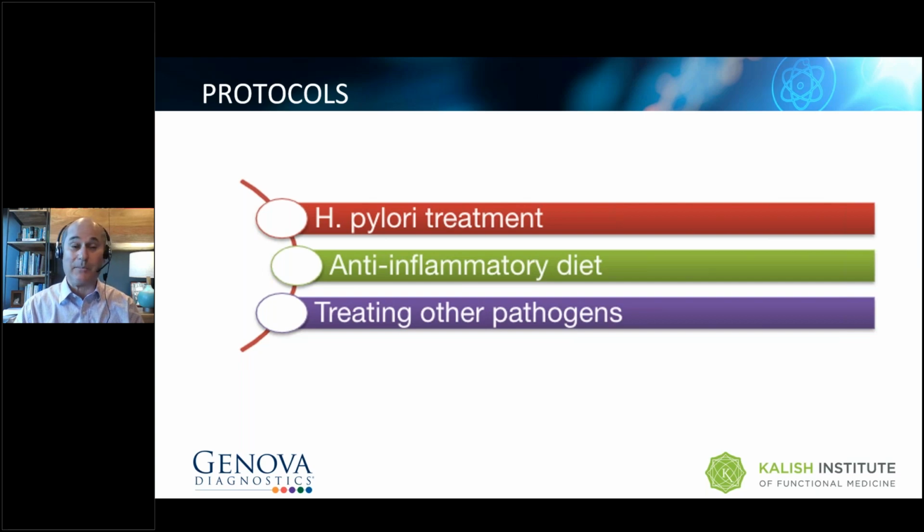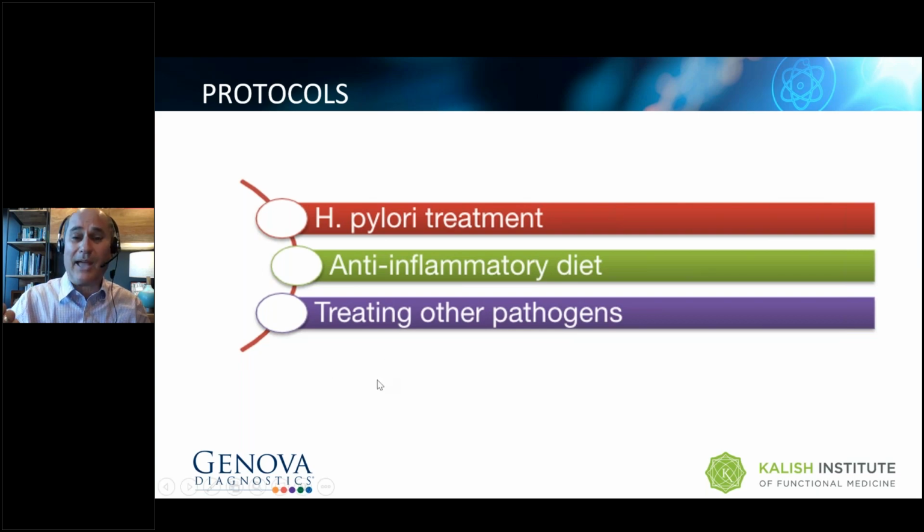You can also mix and match things. You can do antibiotics combined with antimicrobials. So you can do antimicrobials for a month or two and then hit it at the end with antibiotics. You can do antibiotics up front and do antimicrobials for a month or two afterwards to make sure you got it. So most of the time people don't do both, but you can. Most of the time people pick a lane and decide which way they want to go.